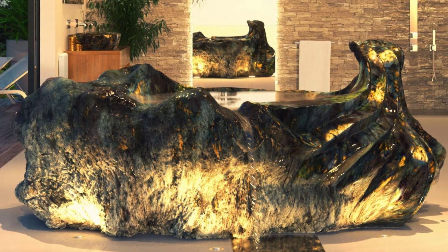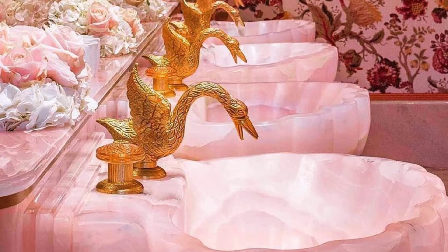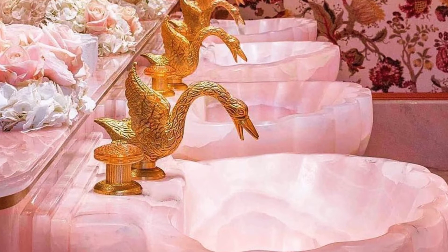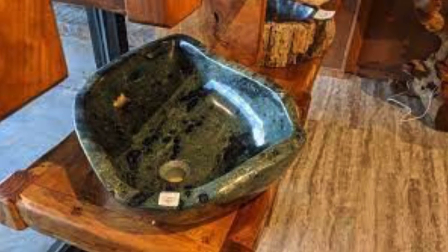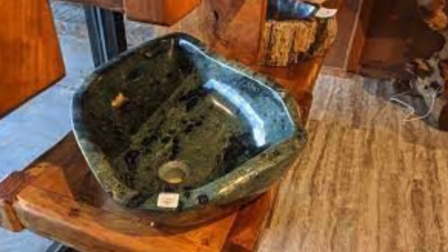The sinks, on the other hand, tend to be more around the $3,000 price range depending on what type of crystal you want your sink to be crafted out of. For rose quartz, a sink is about $3,500. And for a jasper sink, about $1,400, which is a bit more affordable.